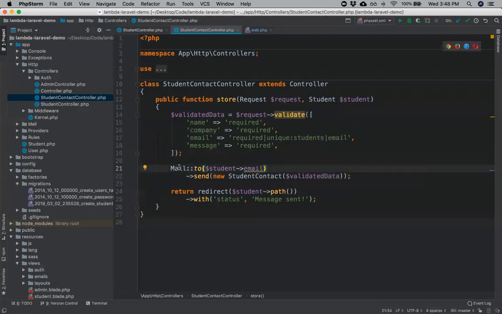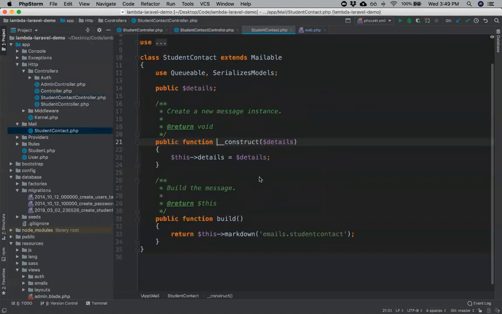So what we have here is Laravel's got a mail system, a Mail facade. So we just say to, and we use that route model binding. We grab that student from the URL, and we say, hey, send this to the student's email. We don't have to make a query here or import that data. It's here for us. There is a query happening, but we don't have to necessarily wire it up. We just say, hey, just grab this from the URL. We've got the data there anyway. We've got that unique identifier. And now we have access to all the student's data. And so we could say, send them an email, and send them this student contact email.